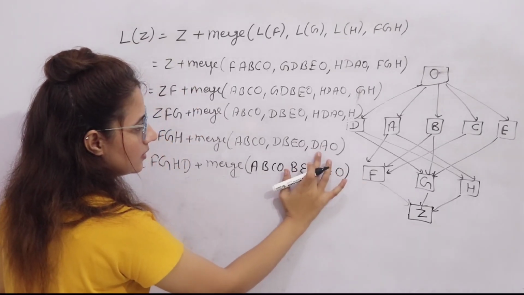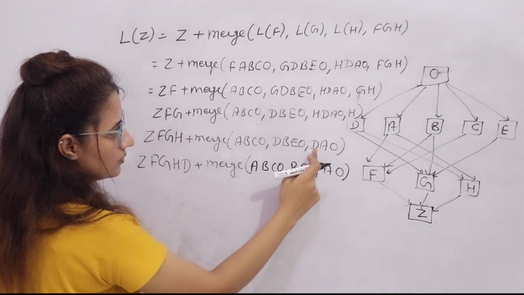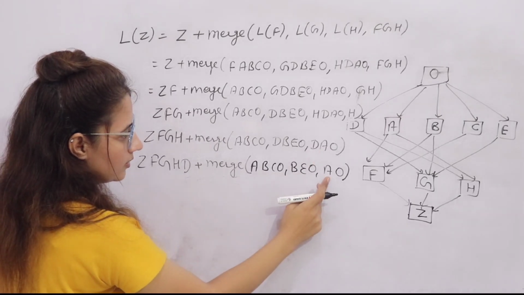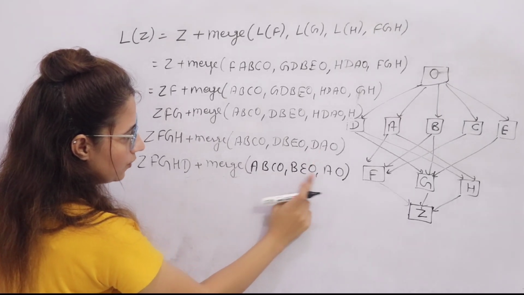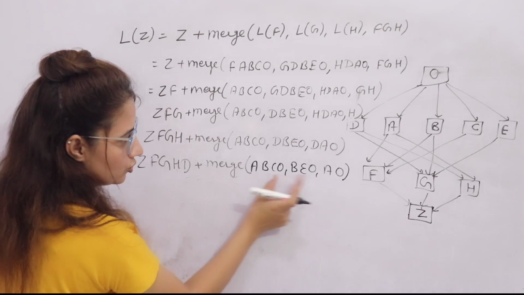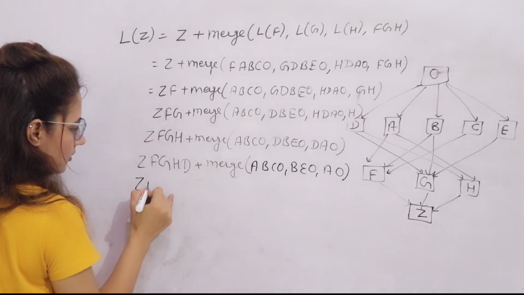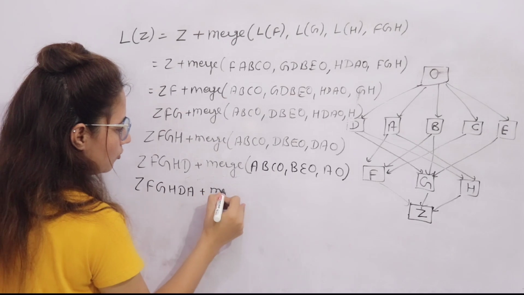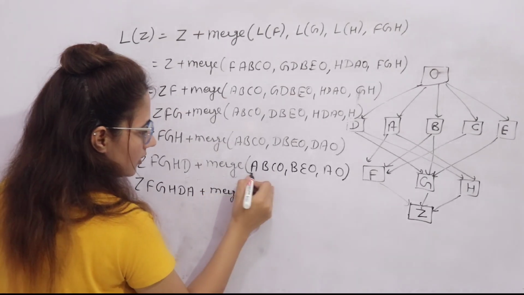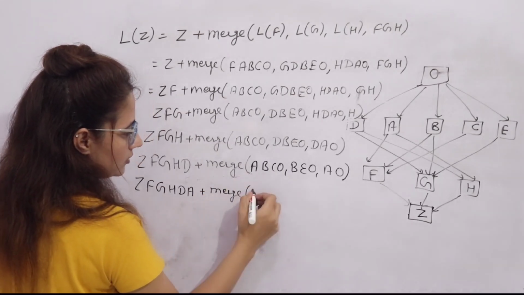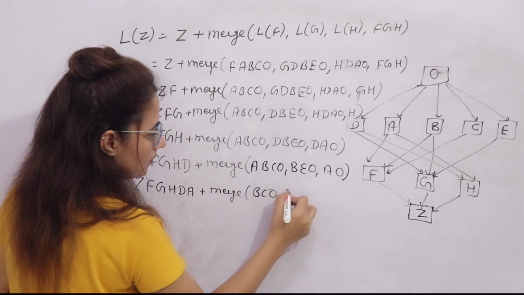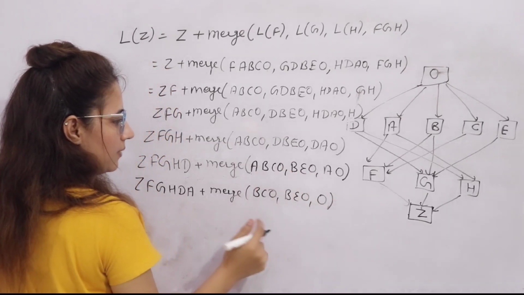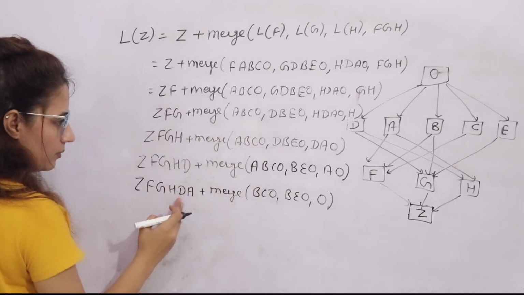Now next is D, we have removed. After H it was D. Now next is A. Is A present in the tail of the other list? E O, B C O, no. So take this A as well as D, A, and remove this from there. Remove this A here also. A is here. So B C O, B E O and O. From every list you have to remove that element that was head and removed from here.